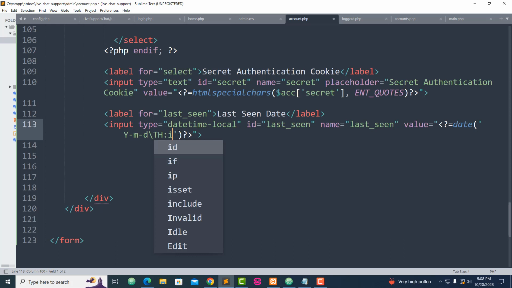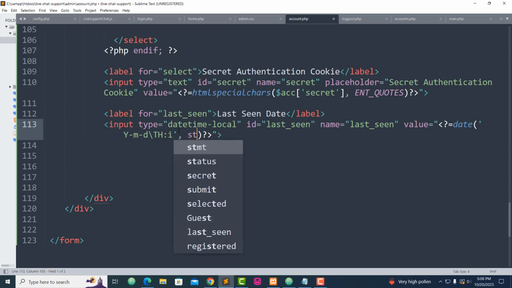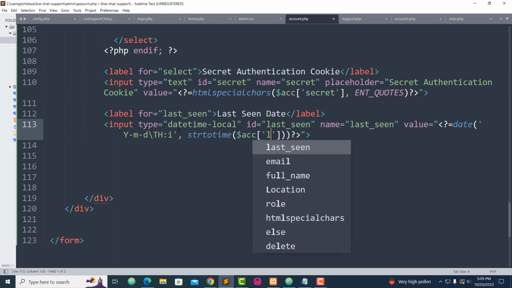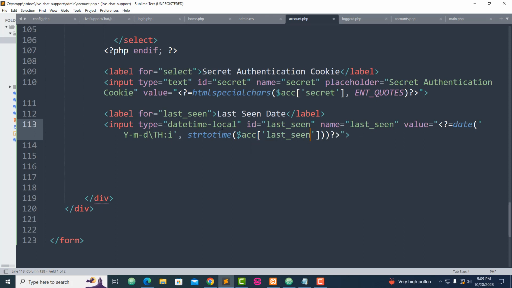Okay, and put a comma here. Now remember, this is the string to time. This is for last seen, and also I'm going to put required here.